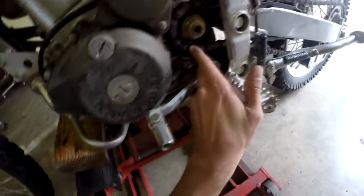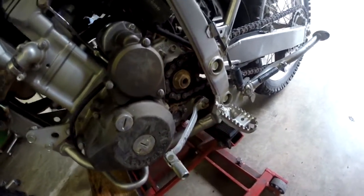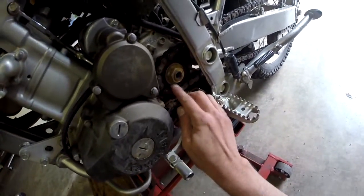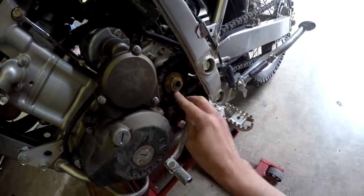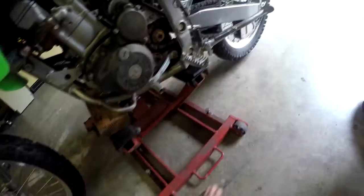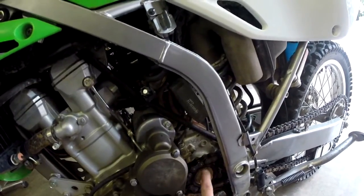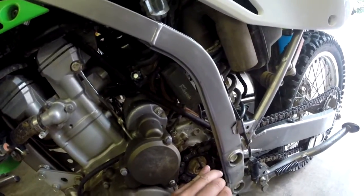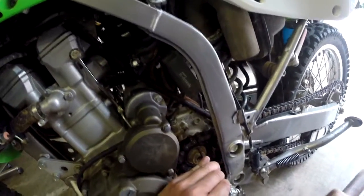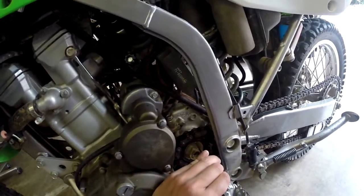If you're looking at the KLX250, there's a washer right there that's bent over the head of the nut that's holding the sprocket on. So you've got to bend that washer down and make it flat so that you can get a socket on there. So that's what's next. There's a bend in the washer right here that I pried up a little bit, and we're just going to flatten it out so that we can get a full bite on a socket on there. Just like that.